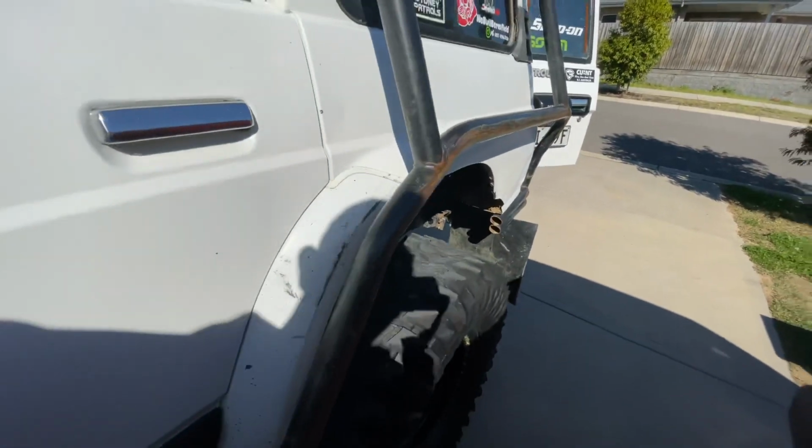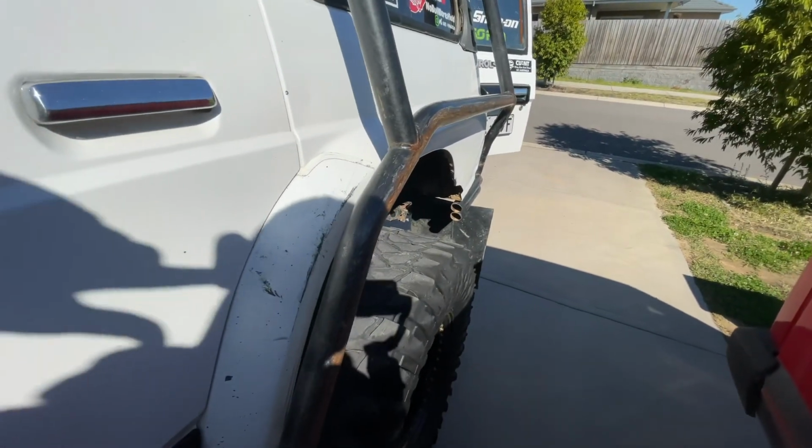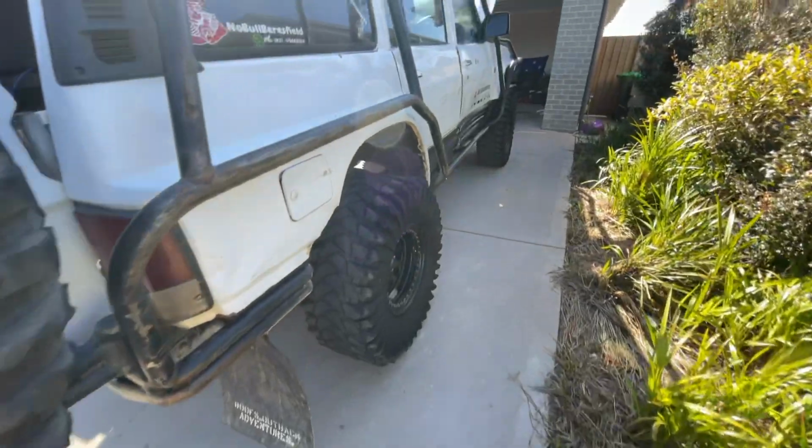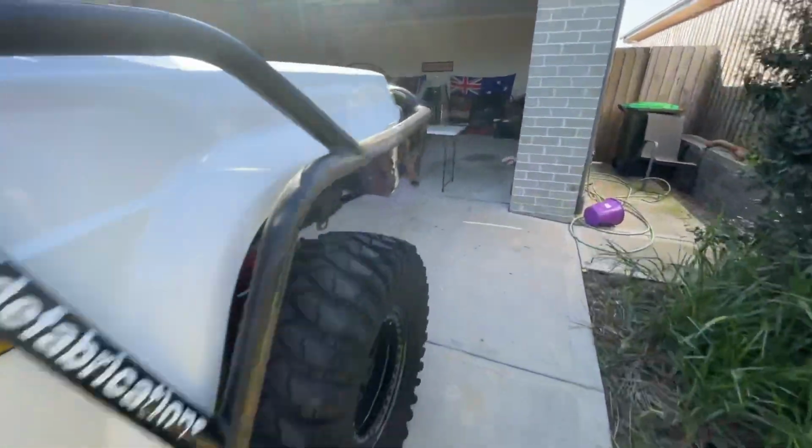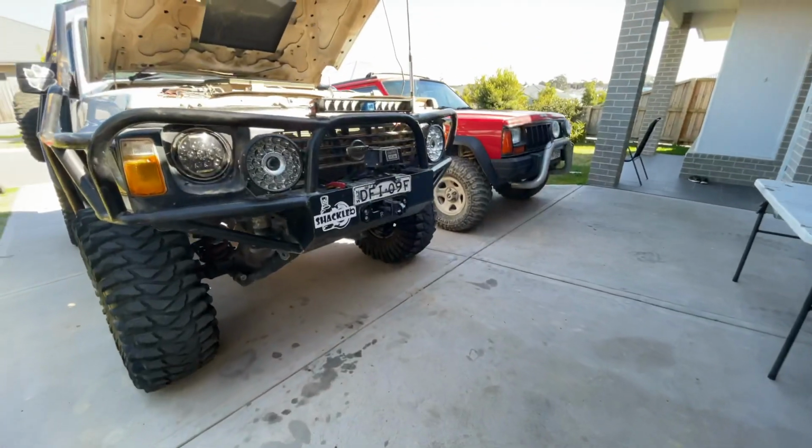Check out the shadow on my ear. Wow. And on the driver's side. Bit better view of the front bar for you.